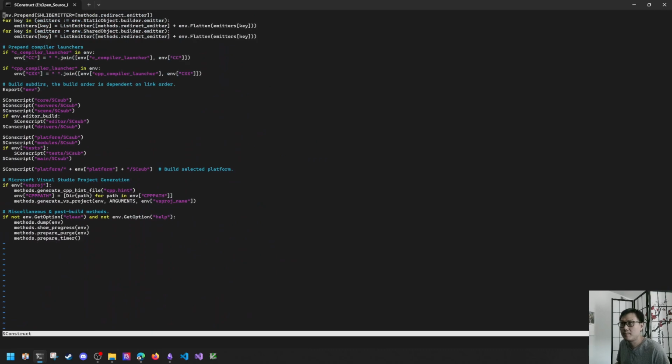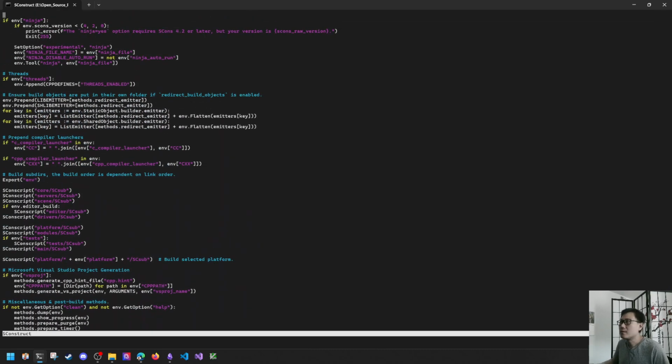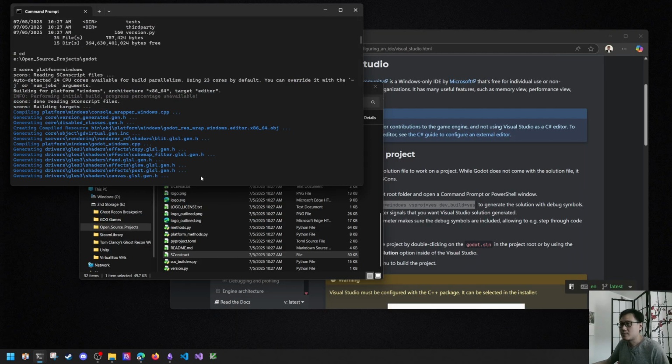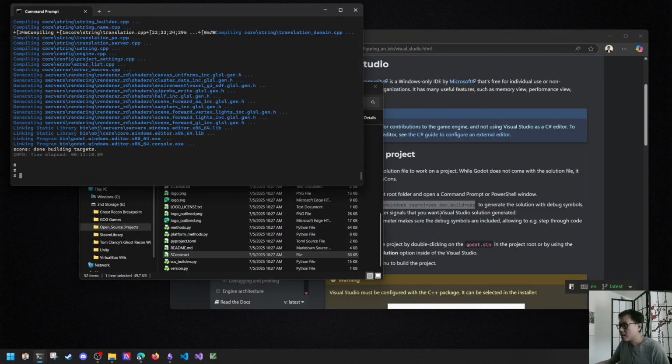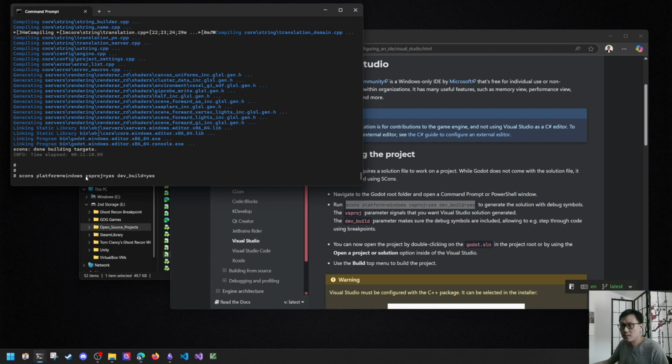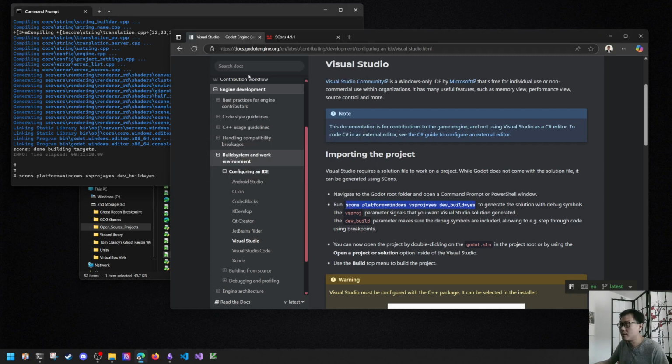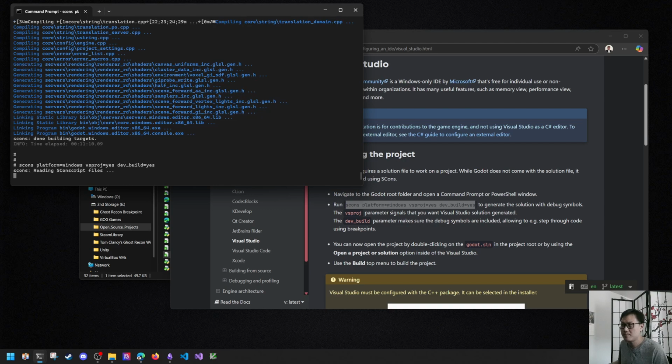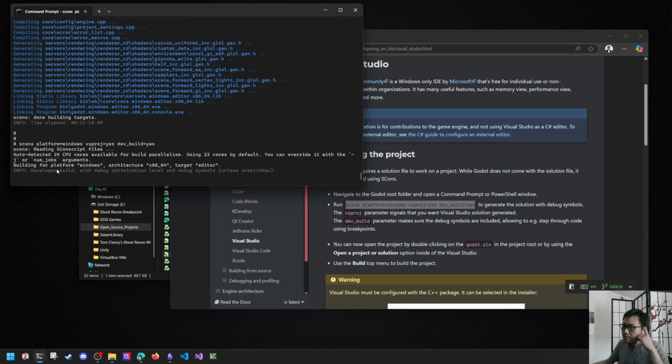So let's set up the project with Visual Studio. Let's run the script, and this is the command that they provided under their Godot documentation.